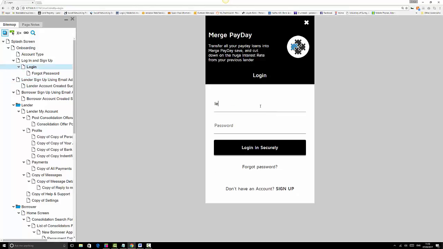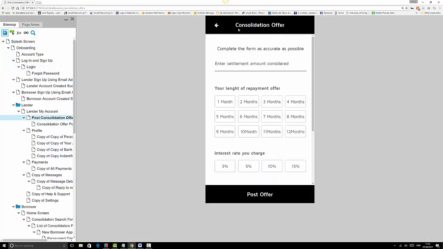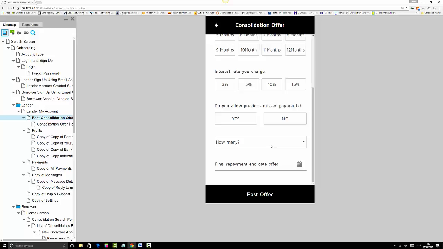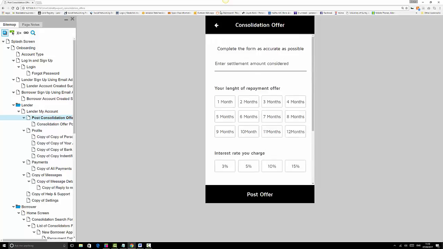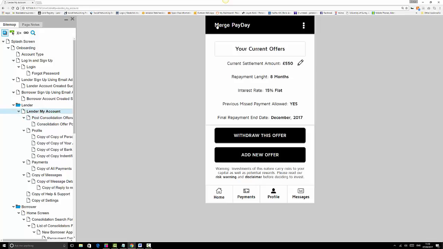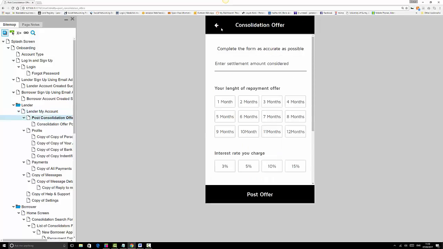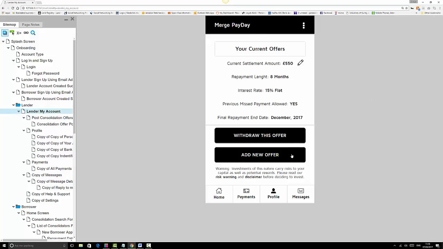So let's assume the lender has already signed up and they want to log in. We've just provided this sample information, lender@gmail.com, and then the account is loaded. They land on their offer again. If they want to see the offer, they can open the offer. If they don't want to see that offer anymore, they can just go back and then they land on their home screen. On the home screen, they will be able to see the current offer that they are offering to the borrowers, and they can edit the offer which is going to be done and updated.